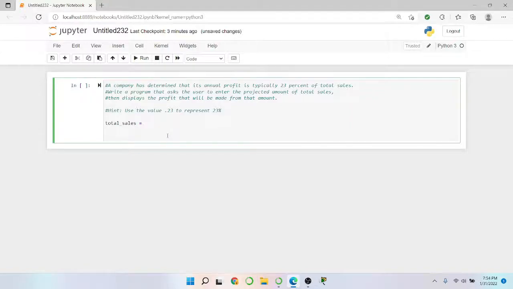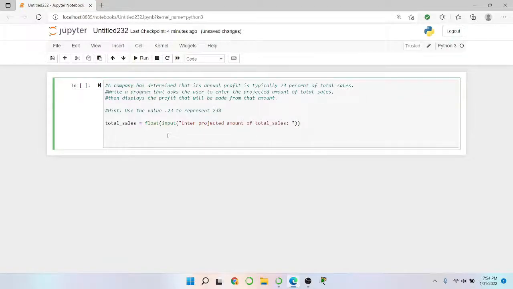Is this a float? Is this an integer? Looking at this, it seems like we're going to have a float. So we'll use this, and then we'll type in enter projected amount of total sales, because that's exactly what we're trying to figure out for this situation.